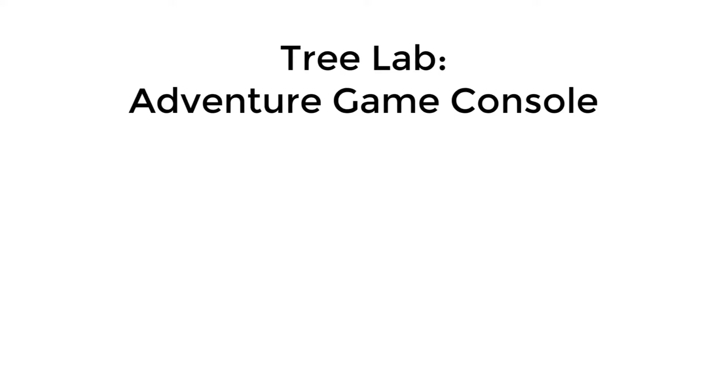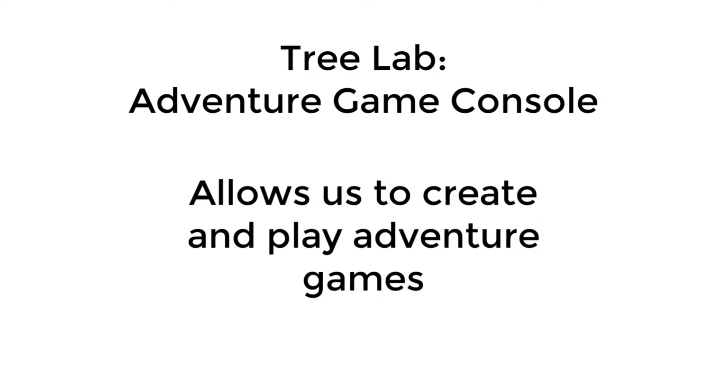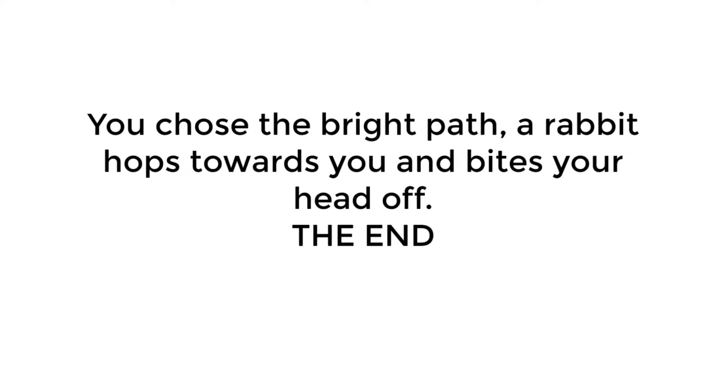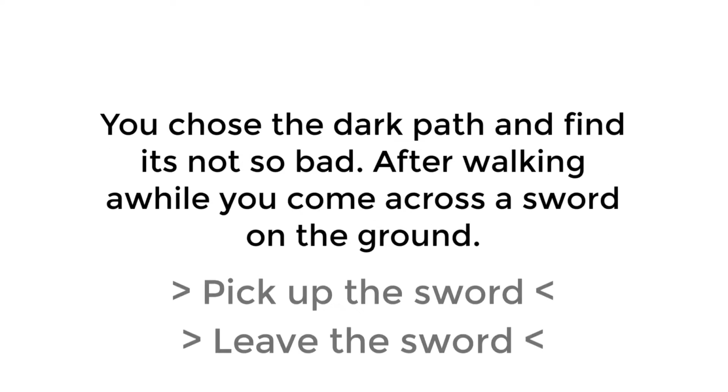Essentially, what we are doing this week is creating a system that allows us to easily create and play a type of adventure game. This type of adventure game presents the user with a story or scenario and asks the user to make a choice about it. The choices that a user makes change what happens next in the adventure, with some options causing the story to end and others opening up new paths.